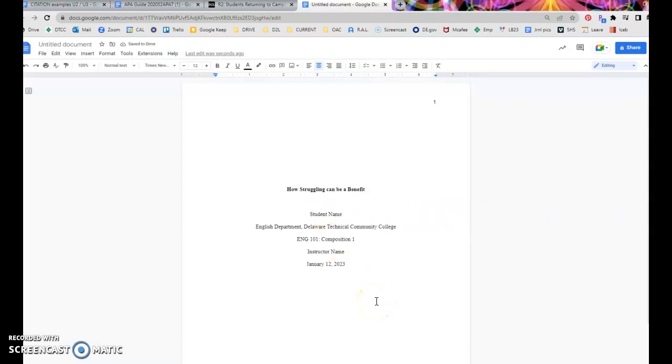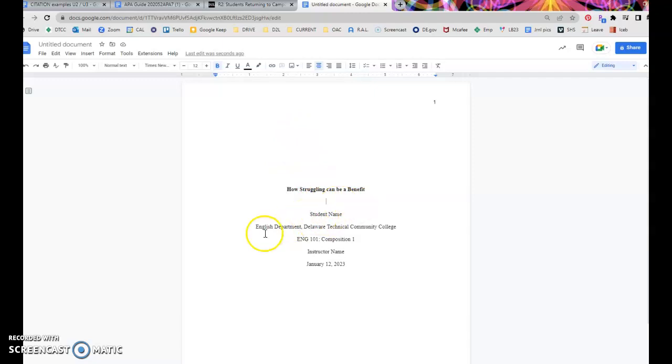The information that goes on the title page includes the title of your essay, and that information should be in bold, and you should capitalize all main words of the title. It should be a unique title. Each student should have a separate title for their own essay. Do not use the article that you read, and do not use, Unit 1 personal essay. So you want to come up with some unique title that reflects what it is you're writing about. You're going to include a blank space after the title, and then turn the bold off.